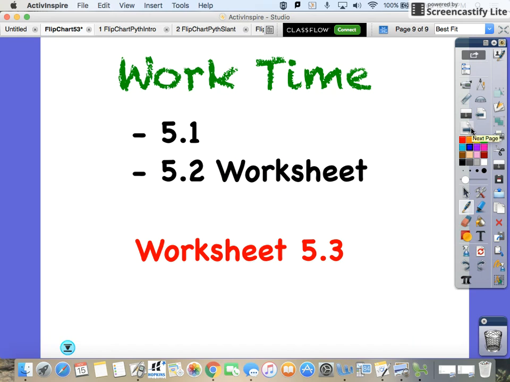You have a homework assignment on worksheet 5.3. I would like you to do 1, 2, 3, and 5. There are parts A, B, and C to each of those, but for number 4, I want you to skip for now. There is a lot of messy stuff that we didn't talk about yet, so skip number 4 for now, but you can do 1, 2, 3, and 5.